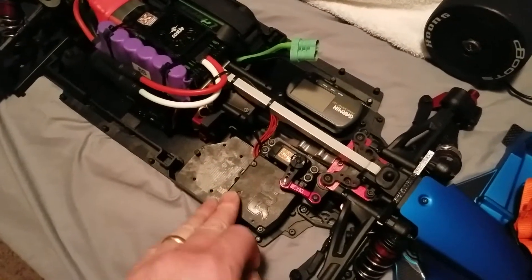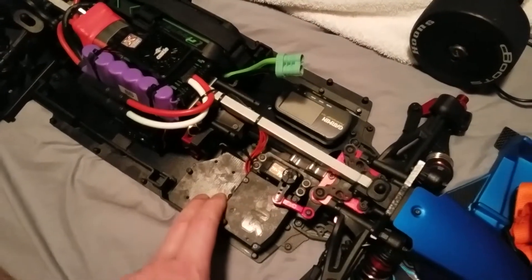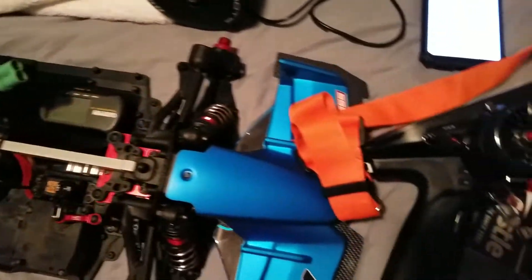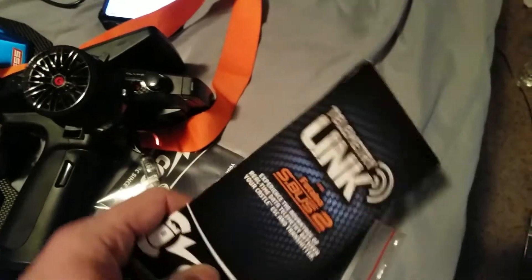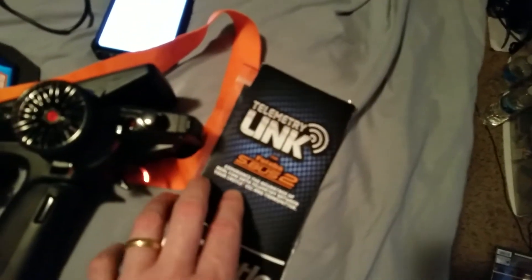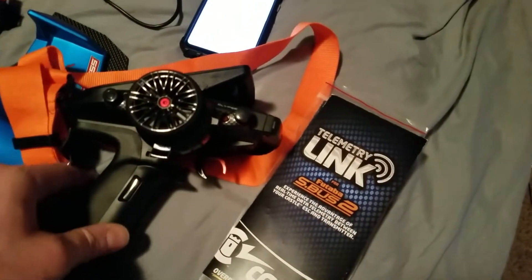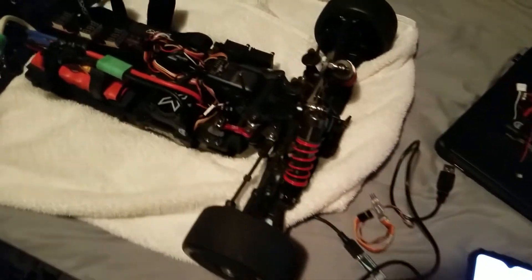When you're doing this, you also have to go into Castle Link and enable your live link. I had a real issue with this and had to work with Joe on it for about a week until I got it figured out. I hope that helps anybody who gets this radio — they'll probably go through the same thing. It seems like Futaba changed something in the software or firmware with this radio.